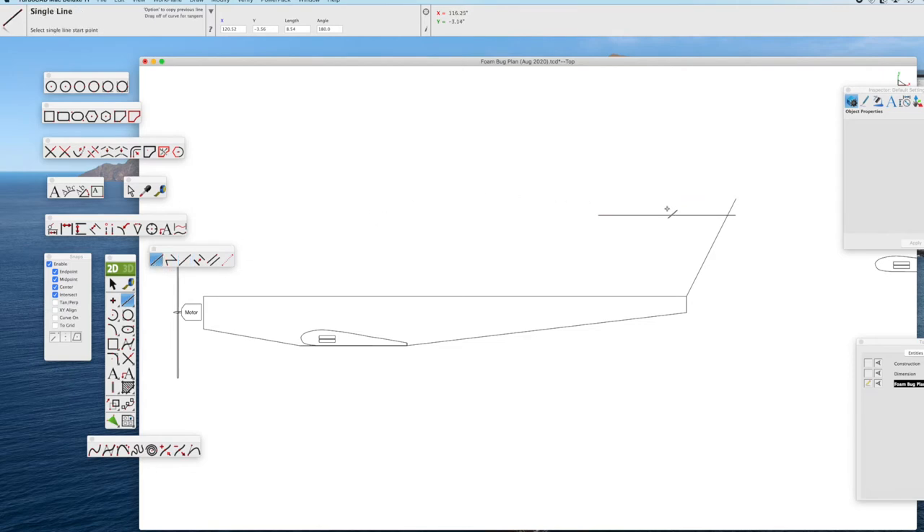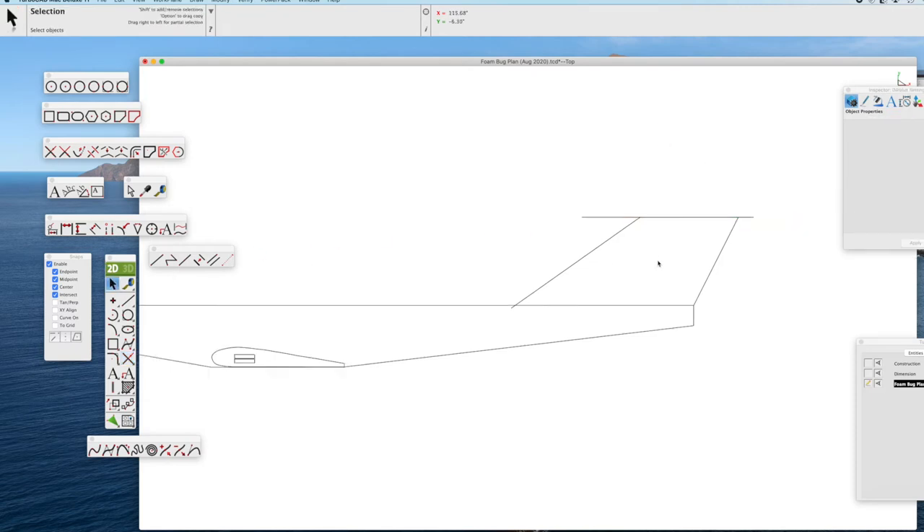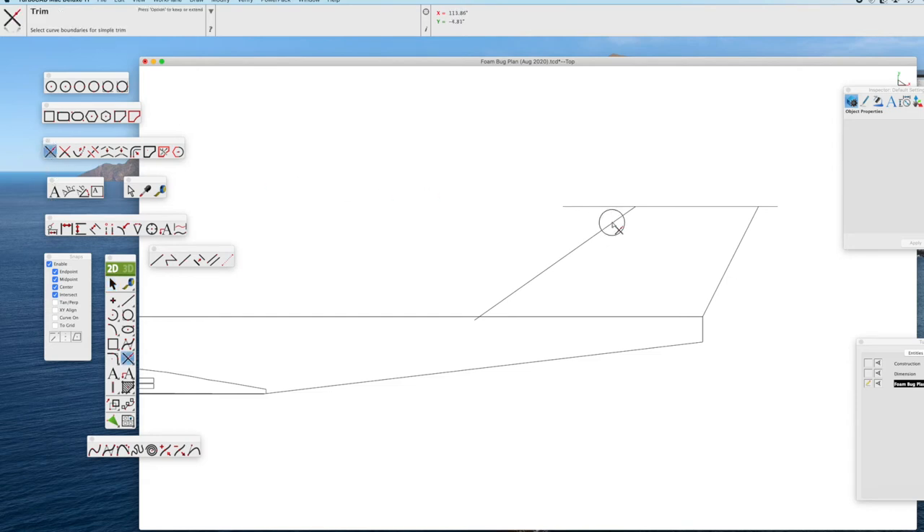Again, this is just experimentation — it looks about right. If it's what you want for your model, you can adjust it any way you see fit. So this is the first attempt at the fin and we can easily use the trim function to clean that up. I decided to make the top of the fin a little bit lower — I thought it was a little too tall — so we just drag that down, then use the trim function to get rid of the excess lines. And that is a fin.